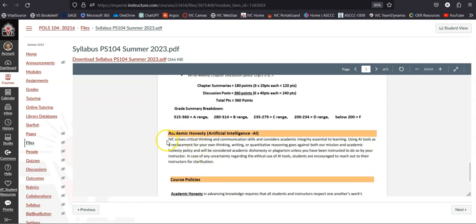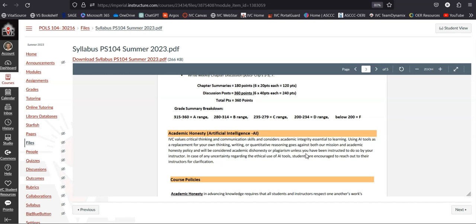Also, we have added this year some information on artificial intelligence and its use. I think it has great potential for students. However, there are ways in which you use it. We do have an AI checker, so don't try to get away with using AI to do your papers or your work, because it will blow up in your face, and it's considered plagiarism.